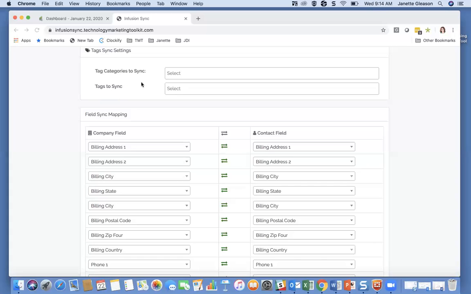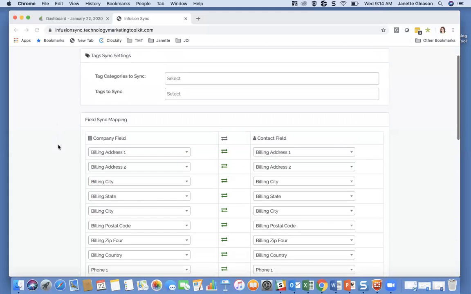So what your Sherpa did is after one of the calls with you, you discussed which fields you would like to be mapping between contact records and company records. So first of all, you have the ability to sync tags between company and contact records. And you might select tags such as your newsletter tag, other general types of tags. We don't recommend that you map any campaign related tags. We'd like to keep those specifically for your contacts.